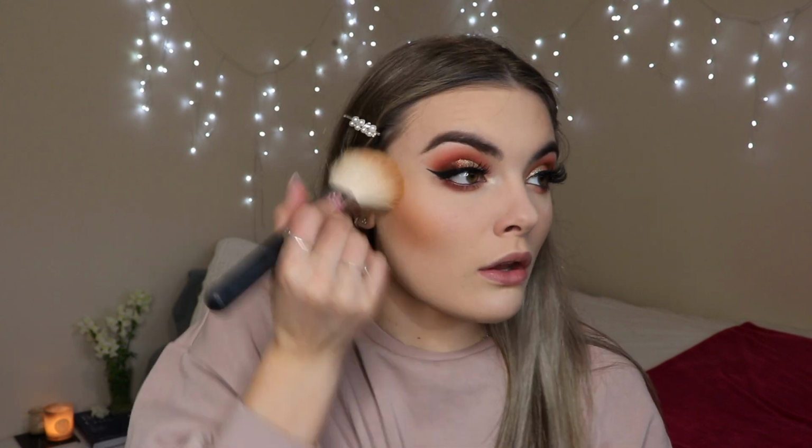When I pop my bronzer on, I aim mainly for this section here, because I feel as though if we put blush on top of it, it blends way nicer together. So I'm a little bit messy with this, and I like to just pop it kind of in this general area. This brush is incredible though, it kind of just does it for you. It's the Morphe M527, and it's just so easy, if you can see the difference, you know.